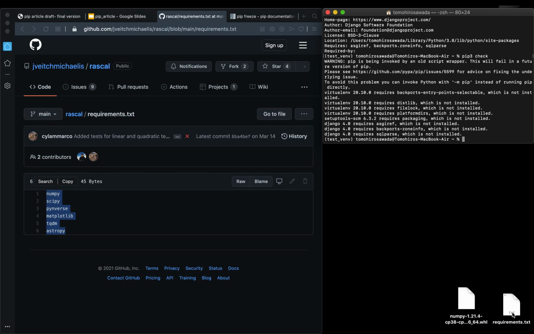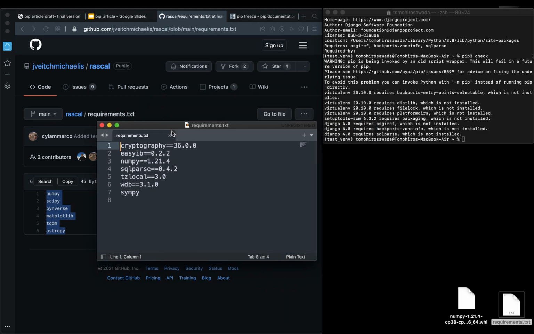And the nice thing about pip is it has a shorthand for installing all these packages. So, okay, we have a requirements.txt file here, and I have these packages inside requirements.txt. Notice here that requirements.txt allows you to specify the versions of the packages that you want to install. If I run this whole file, it's going to take a long time, so in the interest of time, I'm just going to install these two, easyib and numpy.